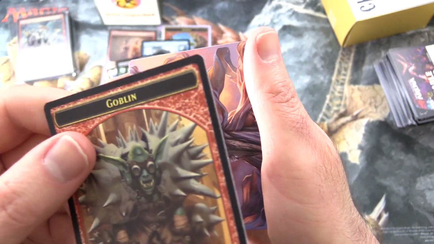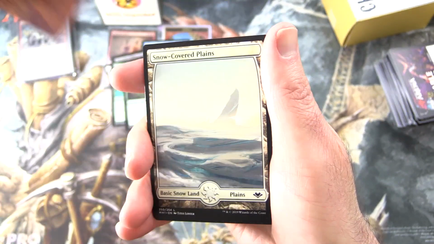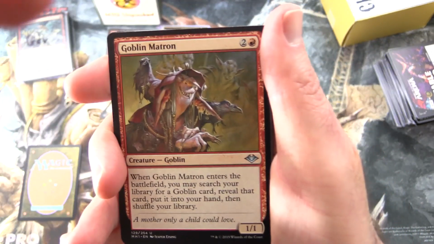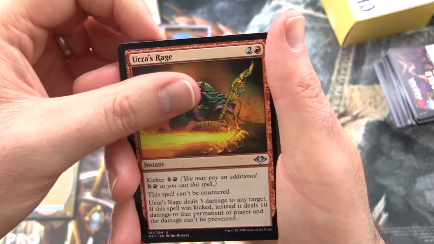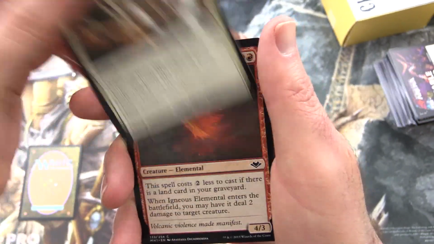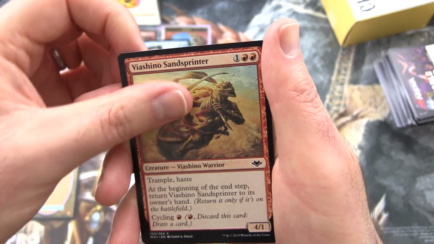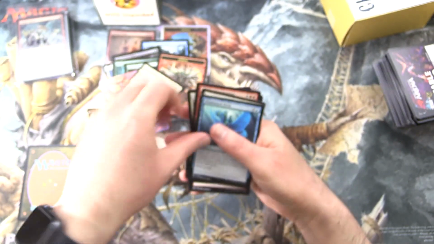And we get a Goblin token, which I'm going to throw in, even though it's not foil. We've got a Serra Benevolent, yep, Snow-Covered Plains, and we are slow rolling things here. Okay, so let's go through the uncommons. Goblin Matron, Dismantling Blow, Urza's Rage, and commons Elvish Fury, Nature's Chance Shelter, Igneous Elemental, Umazawa's Charm, Twin Silk Spider, Scour All Possibilities, Viashino Sandsprinter, Enduring Sliver, and Phantasmal Form.